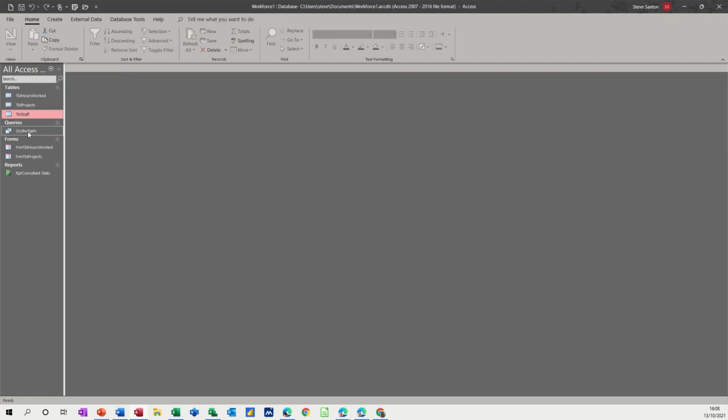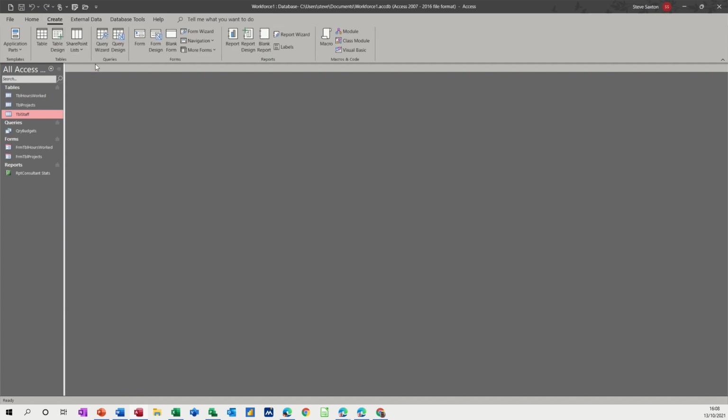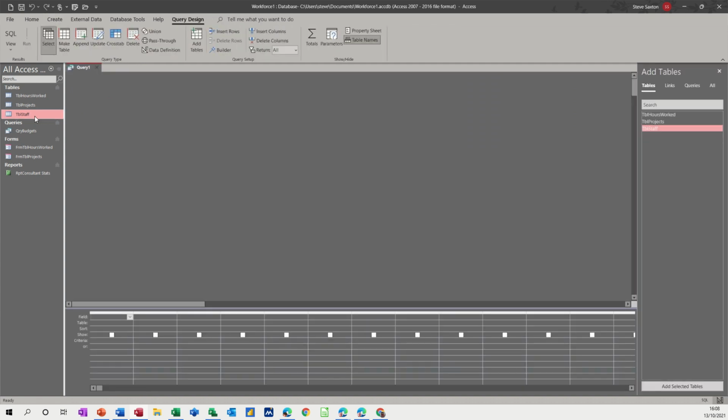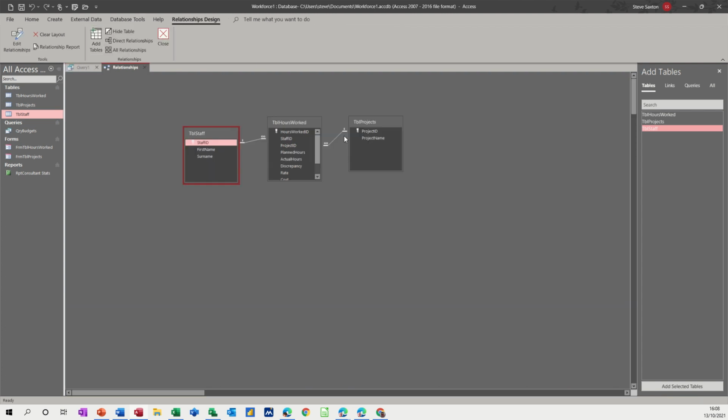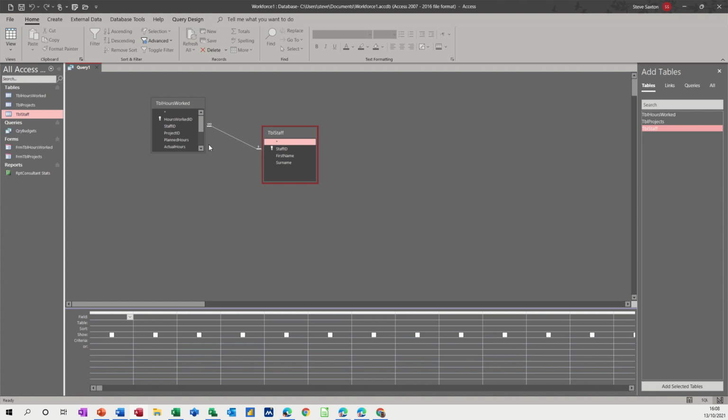Close that down. So to create a query, normally you would just create query design. You would add the two tables that you need. So I've done a relationship for these tables, so I do need them both, and you can see it's picking up the relationship there. And if I go to database tools, you can see that I've done the relationship, just to recap, in there. So now what I want is, I don't want all the fields from all the tables, but let's have a look what I do want.